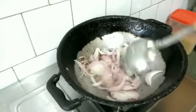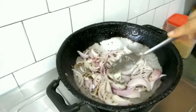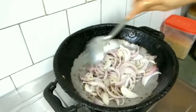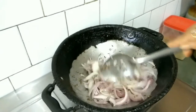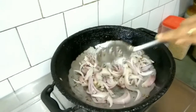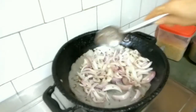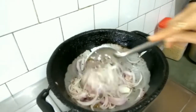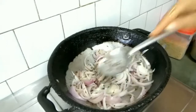I'm going to give it a couple of minutes until it separates from the root or the tip. They become individual strands and it turns slightly golden. I like my vegetables to be a little raw, not completely cooked. So I'm not going to completely turn this into those tender onion pieces, but just slightly transparent or golden brown.